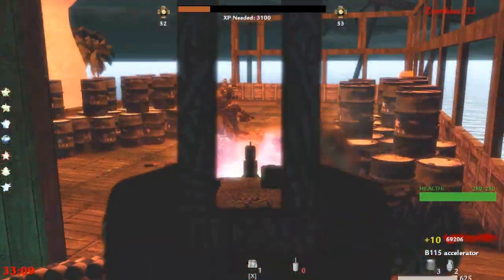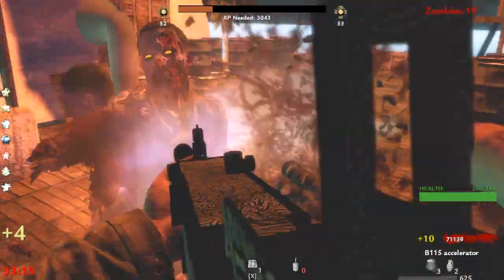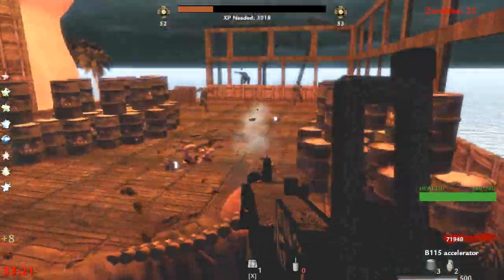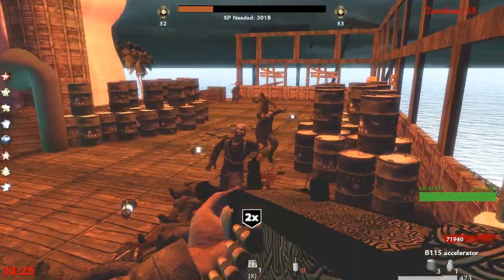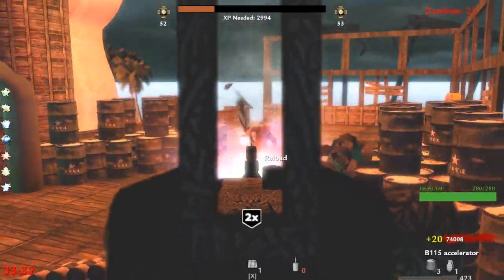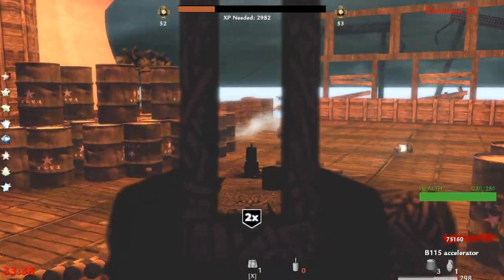Alright, bros. This is the final chapter right here. Oh, there's the double points. I want it. Oh, God. For no reason at all, I just want it. Oh, I got a carpenter. That's awesome. I didn't even see that sitting there. I love this gun, dude. It's so hard to quit, you know what I mean?